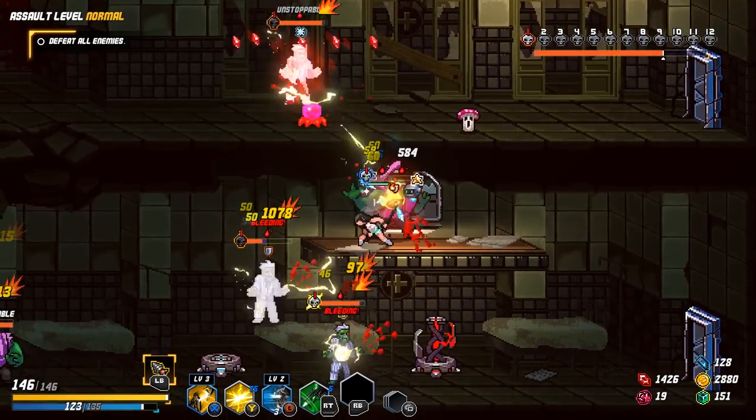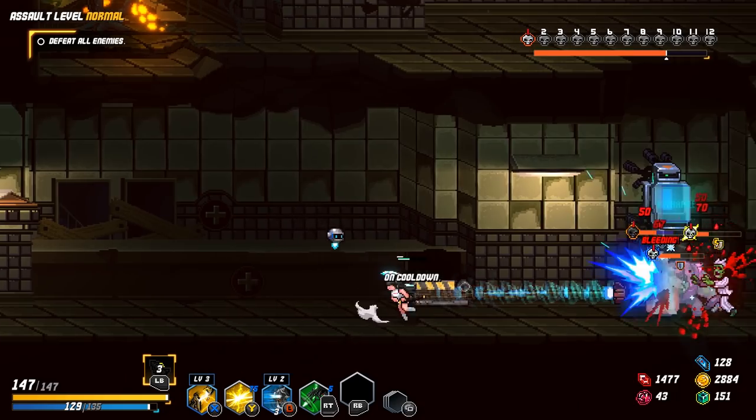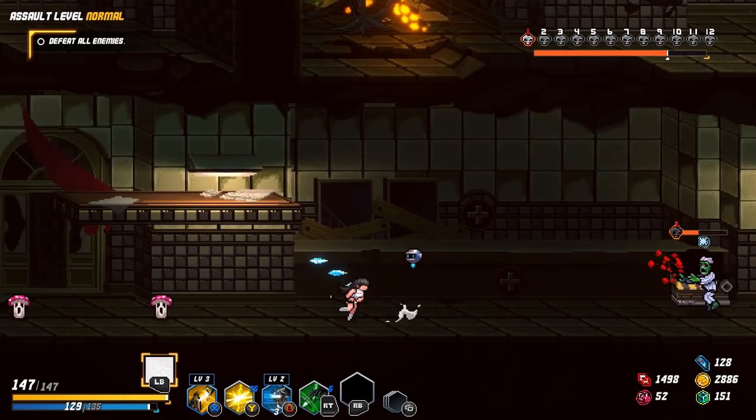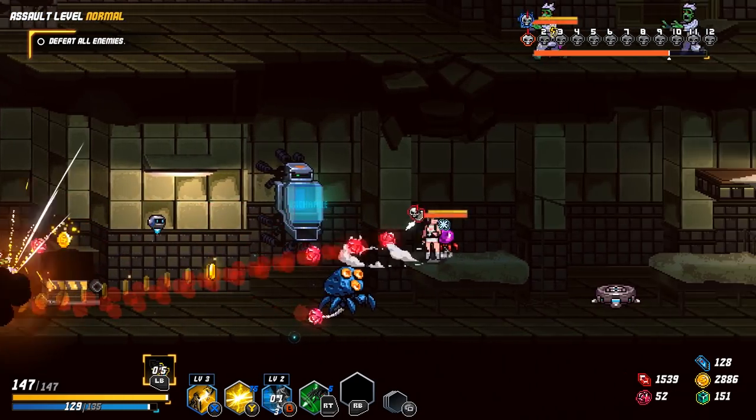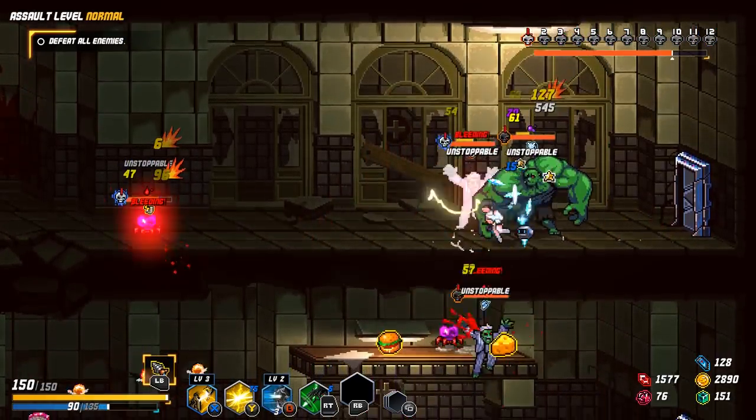Yo, can I? Oh, drill. Hang on, come back here. Shoot the drill. Dude, the drill is kind of stupid. The more I'm using the drill, the more I'm realizing the drill is kind of bonkers.